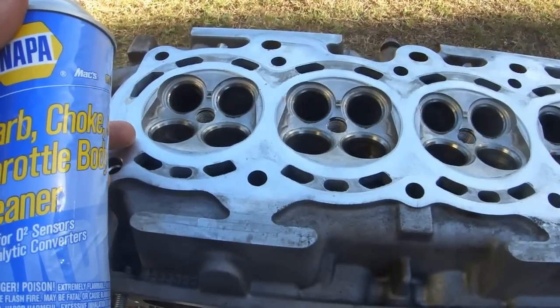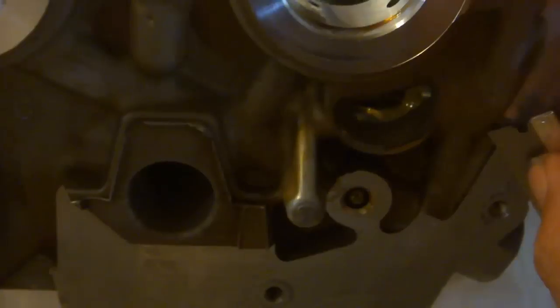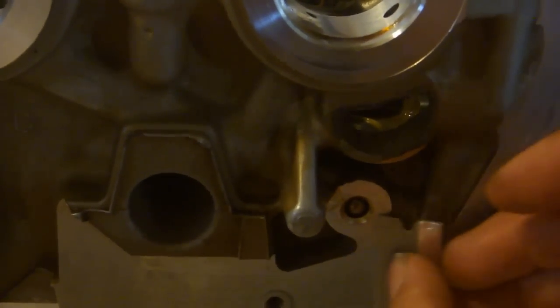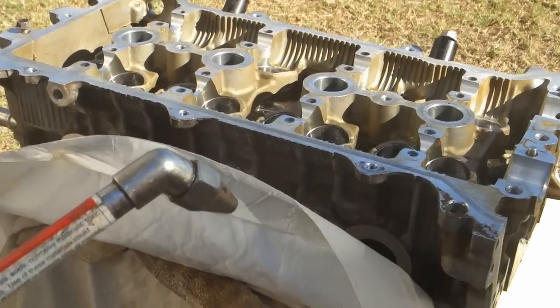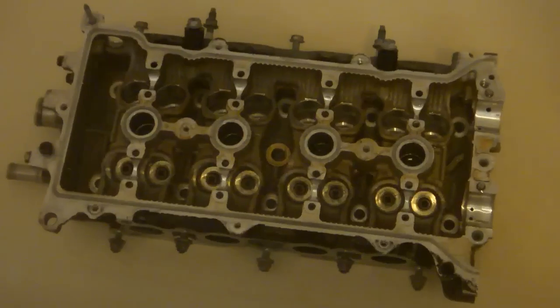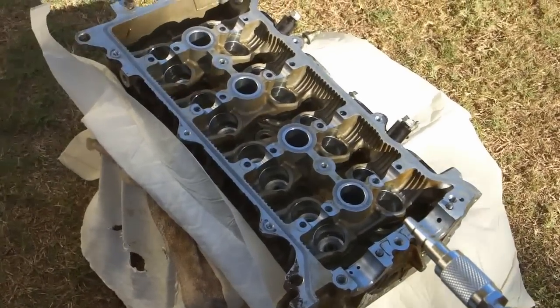Don't spray the carb cleaner directly on the head, spray it on the towel first and then remove any varnish that you see. Use a single-edged razor blade to gently remove any gasket material that's left on the side of the cylinder head. Use a pressure washer and a bucket of hot water with Dawn in it to clean the cylinder head. I don't have a real pressure washer, so I'm using this 90 psi washing wand with my air compressor. Rinse out all the Dawn in the bathtub. Use an air compressor air gun to blow out any water that remains in the cylinder head.